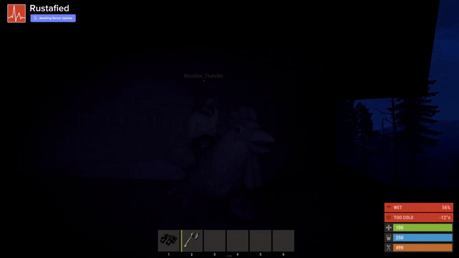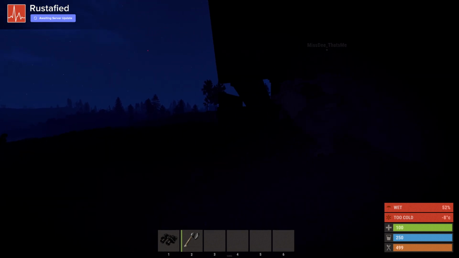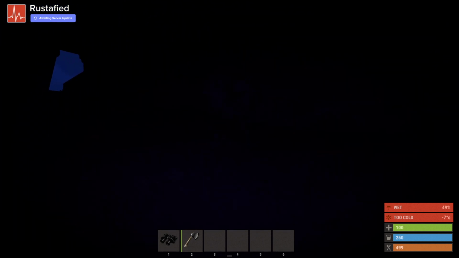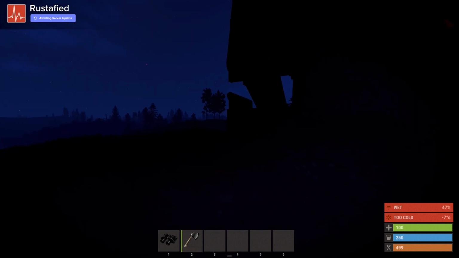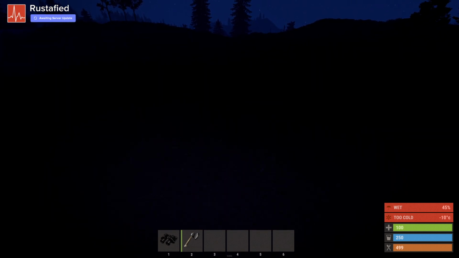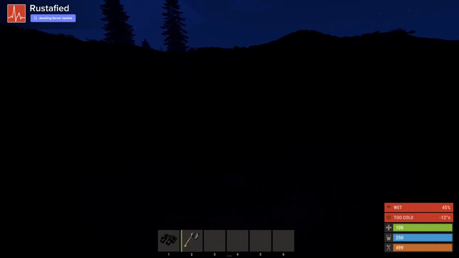Does Rustafied US Medium 3 wipe blueprints today? No, the medium three, long three, and Zenlab servers do not wipe blueprints unless forced. And that's in US and EU. So any of those six servers are not going to wipe blueprints. All other Rustafied servers will wipe blueprints with the update and forced wipe today. But our medium threes, long threes, and Zenlabs, both in US and EU, do not wipe blueprints unless it is forced by Facepunch.